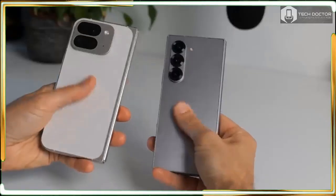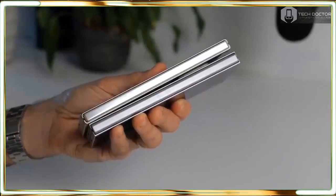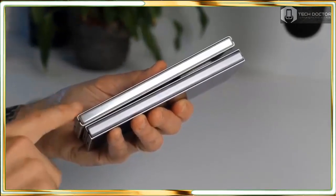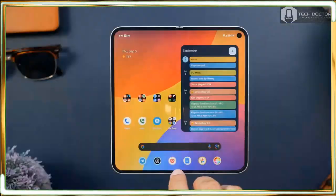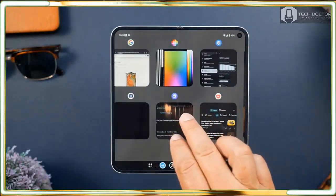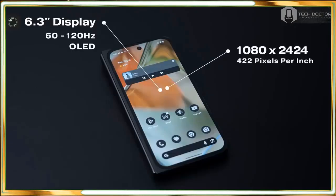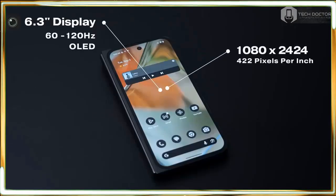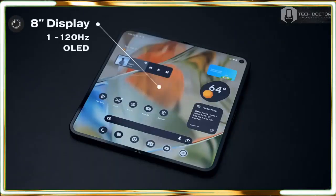But what's most compelling about the new display is that it leaps and bounds brighter than its predecessors. In our benchmark testing, the 8-inch Super Actua display hits a peak brightness of 2319 nits, more than double the Pixel Fold's brightness, which is an impressive amount. Sure, it doesn't quite reach Google's claim of 2700 nits, but it's close.